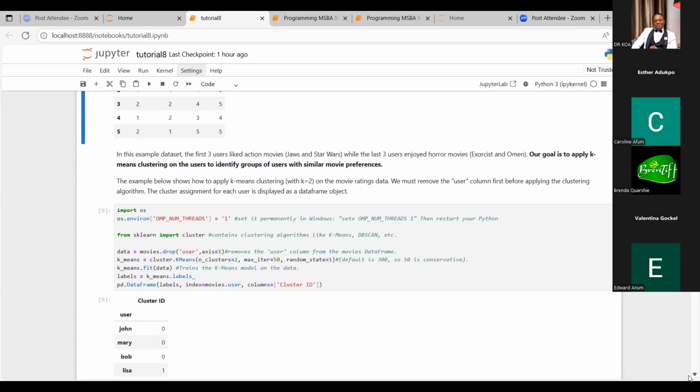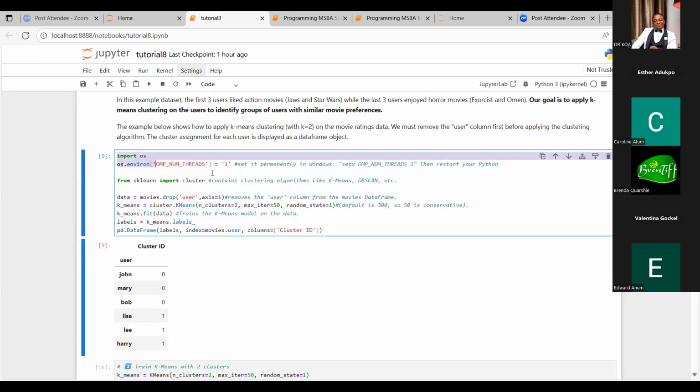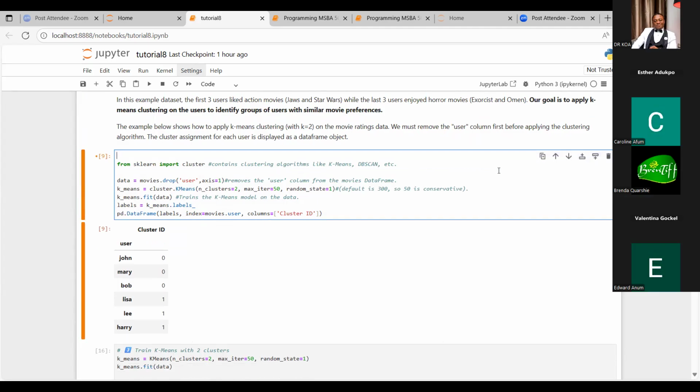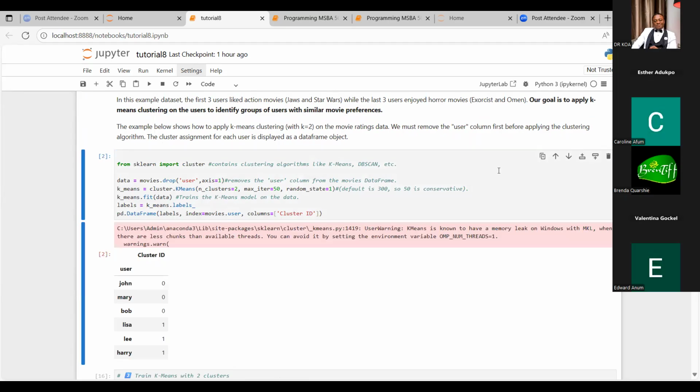Now, with this command, I want you to remove the import os, just delete it. And for the next one, the os environment, highlight the first two rows and cut them before you run. Again, it was my computer that made me change the environment and run it. And let's see the results. Good. I think you've also had the same thing there.